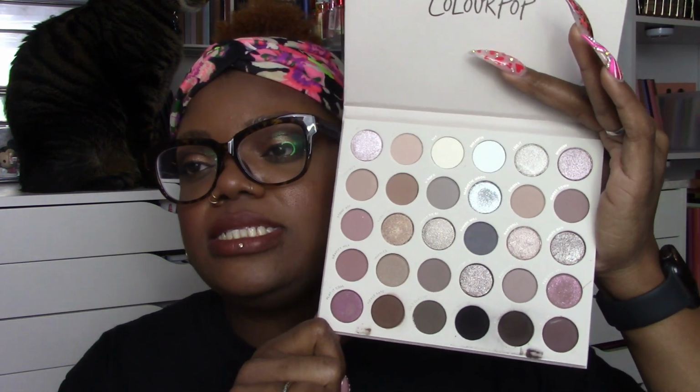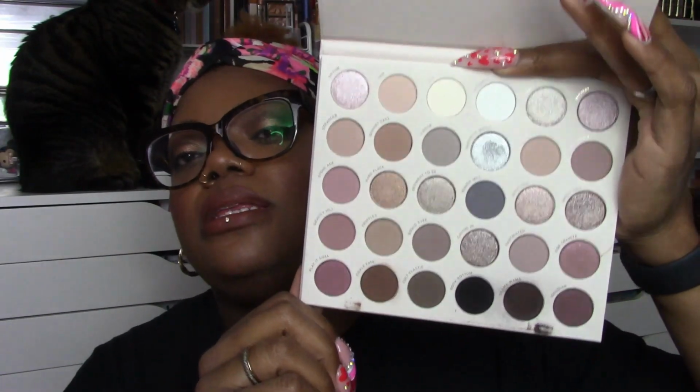I'm not reaching for cool tones. It's not that I don't like them. It's just not my comfort zone. It's not what I gravitate towards. But this palette really opened up. I use this especially if I'm consciously doing another type of cool look. Oh, this is leaning cool. I might reach for some complementary shades in here. But again, I wasn't expecting it to give me what it gave me. Okay. That's what it gave me.